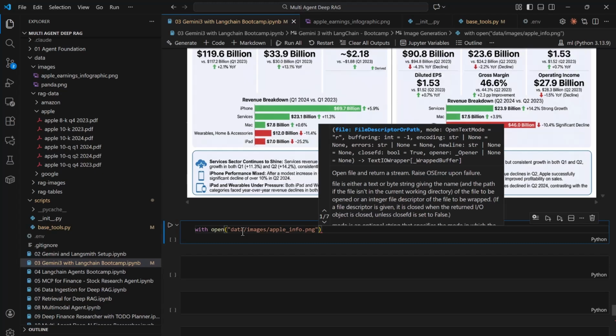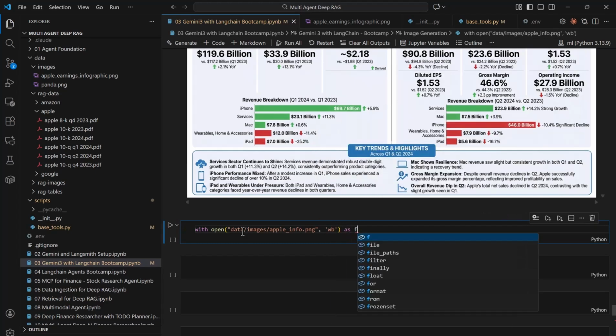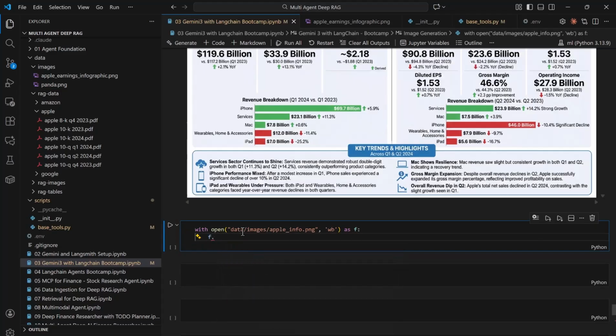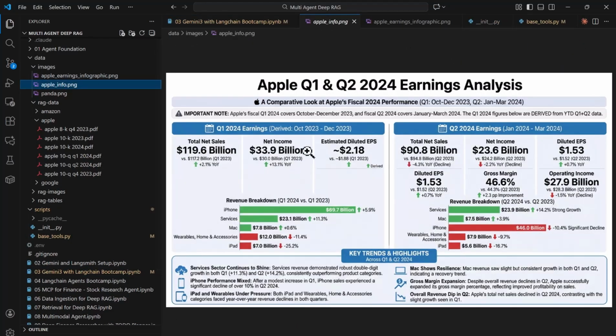All right, and then we write a binary file as f, and that's all you have to do here, f.write, and inside that you need to provide base 64 dot base 64 decode, and this whole data. Let's run this and then see your data is stored here. You see here, this is awesome.